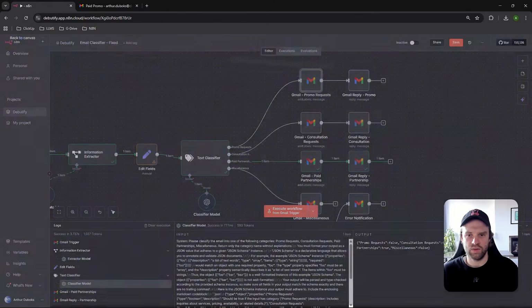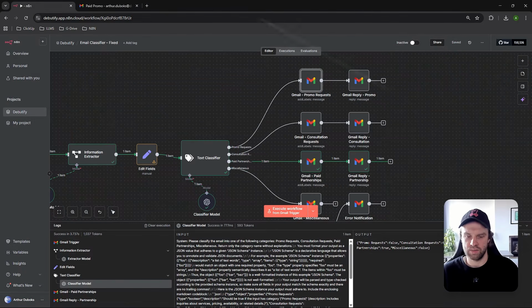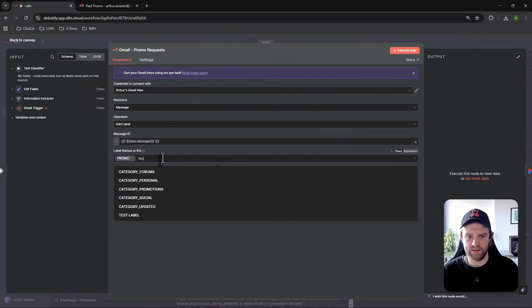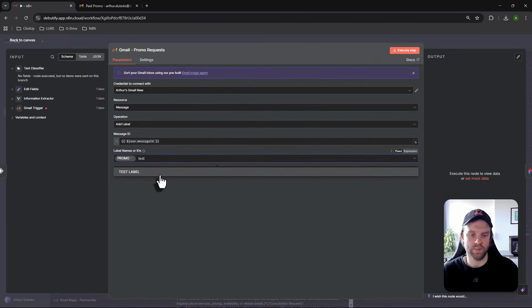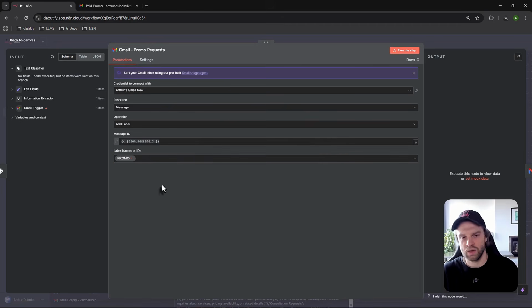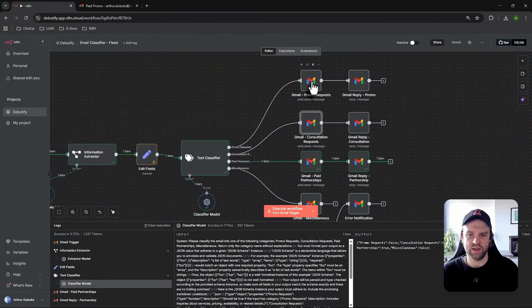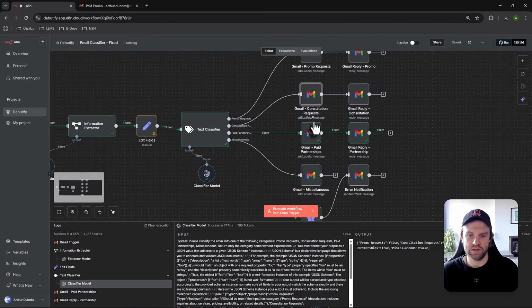And all I need to do here, really, is save this because I didn't before. And if I reopen it again, okay, and if I type test, you guys can see it's popping up right away. So the change is real time and instant, okay? So that's how you add these, or how you get these labels. Okay, so I want to categorize this email as a promo, and essentially the same steps are copy pasted for the other ones, okay? So that's how we are classifying these types of emails.